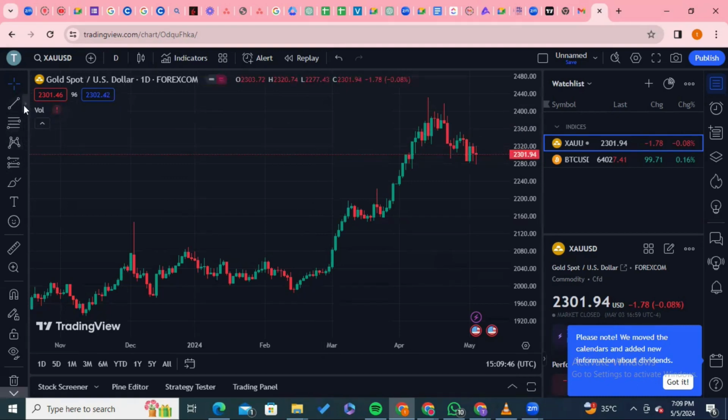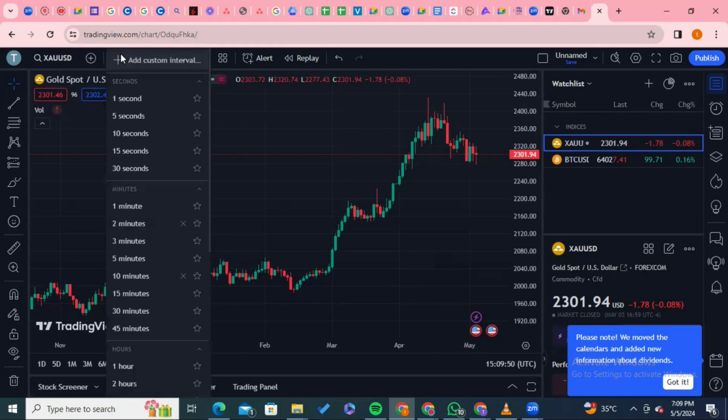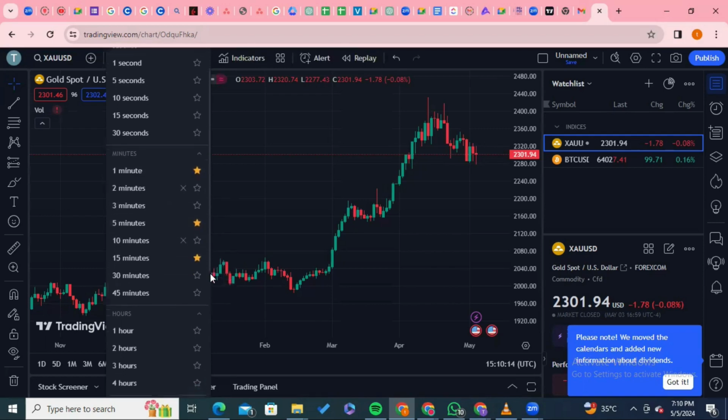Then if you want to personalize the time frames, you just come down here. For instance, choose the 1 minute, you click on the star and it becomes your favorite. Let me choose the ones I usually use. I use 1 minute, 5 minutes, 15 minutes, and then 1 hour.